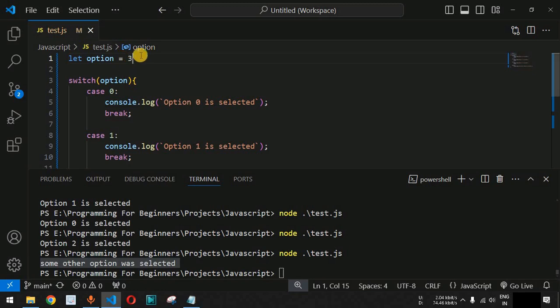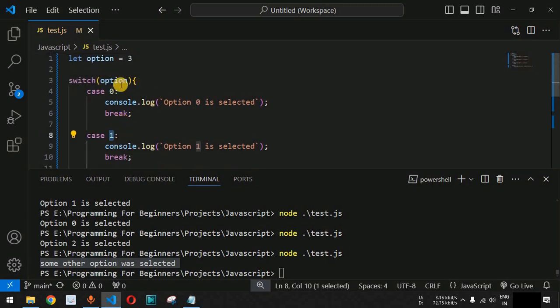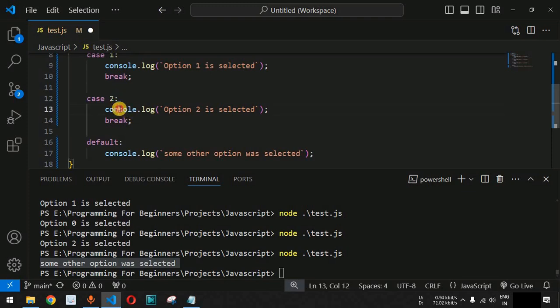You can also provide any of the string values as well to the option variable, and the same string values must be provided for these cases in order for them to match when the control flow is checking the values. Now guys, apart from this, not only the variable names over here, but you can also provide the expression. So let us say we have provided the option is equal to 3 and we do option minus 1 over here this time. So basically what is getting passed to the switch statement over here? Option minus 1, which means 3 minus 1, it is equal to 2. So basically case is equal to 2. This particular line of code should get printed over here. Let me just save this file now and try running this code once again. So as you can see, option 2 is selected is getting printed over here.